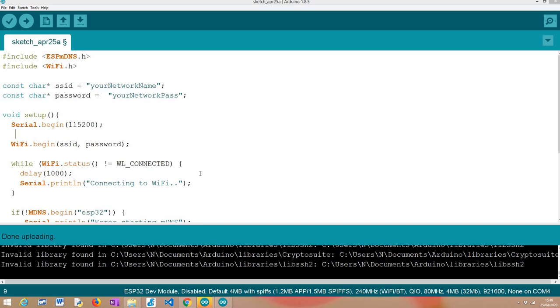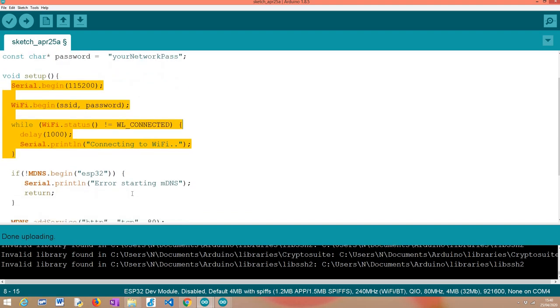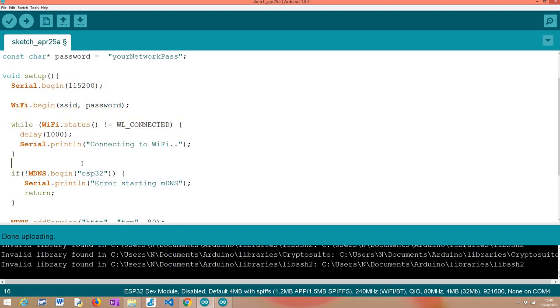But in essence the code will be pretty much similar to what we covered before, so I'm going to jump right into it. Like before, we start with the library includes. We need the mdns.h and wifi.h, one to handle the things related to the ESP32 mDNS service advertisement, and the other to connect the ESP32 to the Wi-Fi network. Again, we need to define the network credentials so we can connect the ESP32 to it. In the setup, we start with the usual, opening a serial connection and then connecting the ESP32 to the Wi-Fi network. From this point onward, we are able to start configuring our mDNS services.